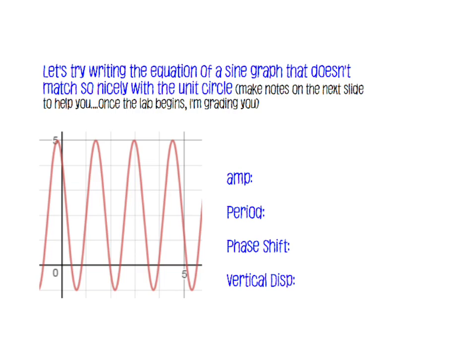All right, so let's just understand what you are doing when you're looking at this graph and you're trying to come up with the A, B, C, and D for your equation. You have to look at the graph and determine your amplitude, your period, your phase shift, and vertical displacement. Take those values, turn them into an A, B, C, D. Now, how do we find those values? How do you find the amplitude?